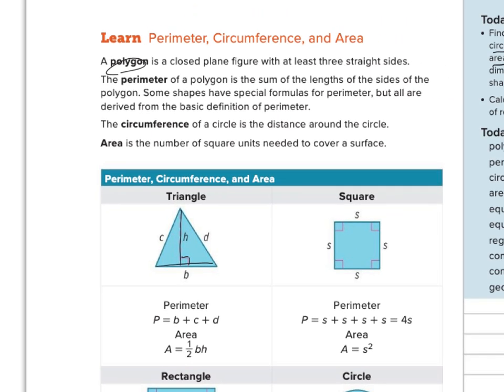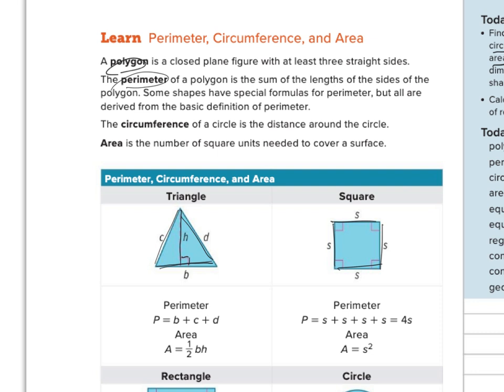So perimeter. Perimeter again is the sum of the lengths of all the sides. Sum of the lengths of all the sides is my perimeter. Think about your fence, a fence in the backyard or front yard even. That is perimeter. Your fence would make a perimeter. Now the yard that is fenced in would be considered the area that is being fenced in. So think of that, your perimeter, fencing, walls, your area would be the floor or the yard.